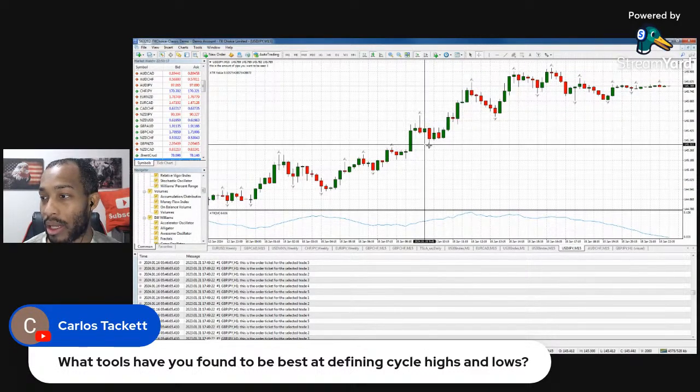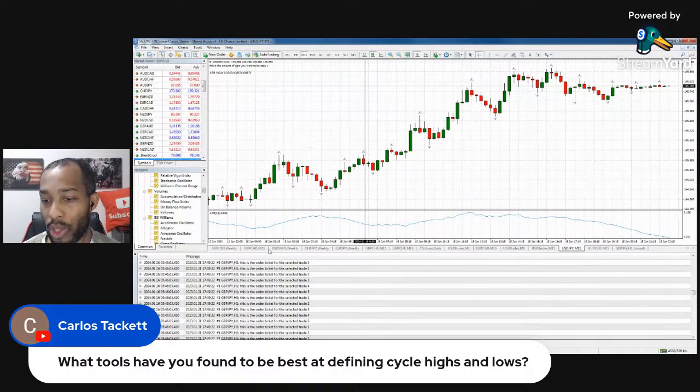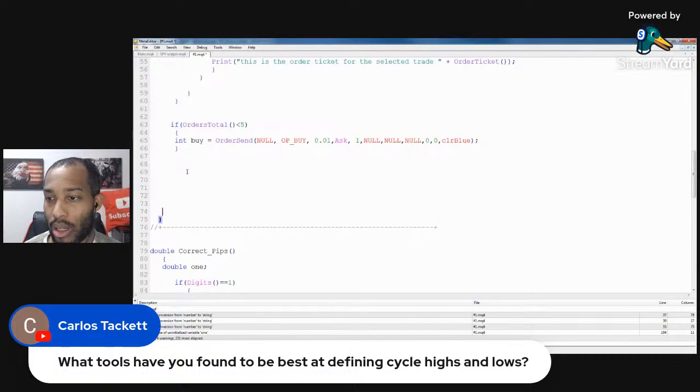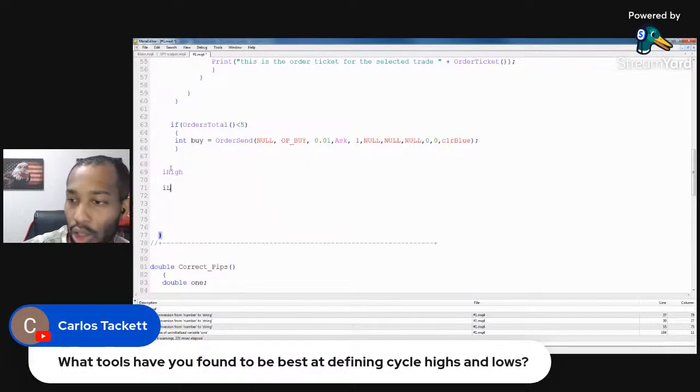If you guys want to find it to cycle back, we're going to use something in the code called iHigh and iLow. These, well, iHighest at least. These are the ones that we're going to use. iHighest, iLowest. So these are the 4 inbuilt functions that you'll use to find out that code.